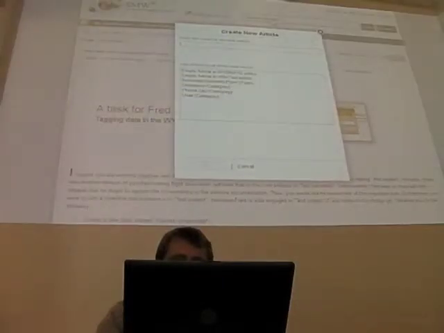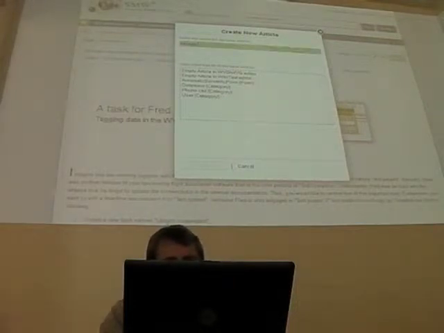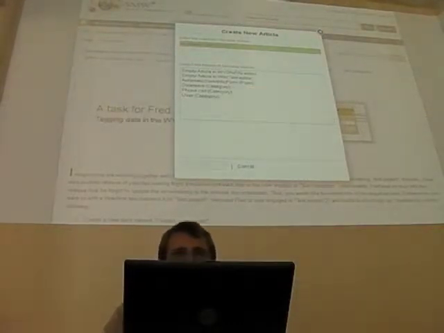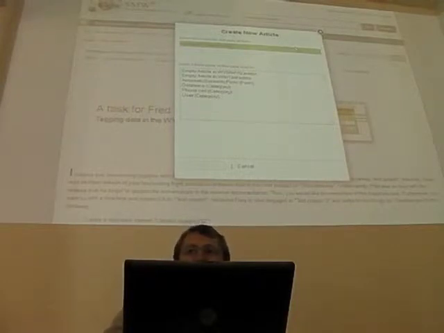If you click on it, you get the Create New Article lightbox, which asks you to enter the name of the new article you want to create. Oh, yeah, Michael's task. All right, Michael is entering a task for himself. Enter the name. No, here on Create New Article. On the top of the wiki, you see a link, Create New Article. Please click on it. Very good.